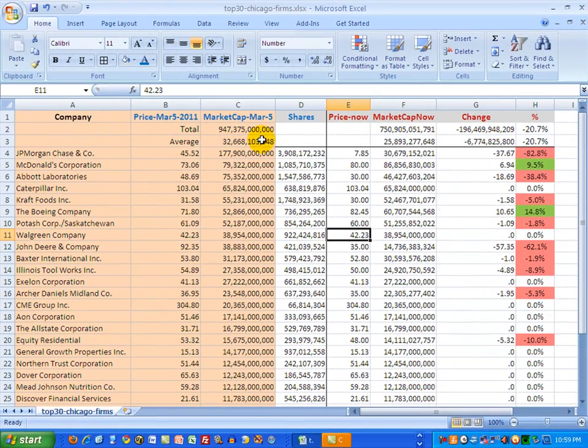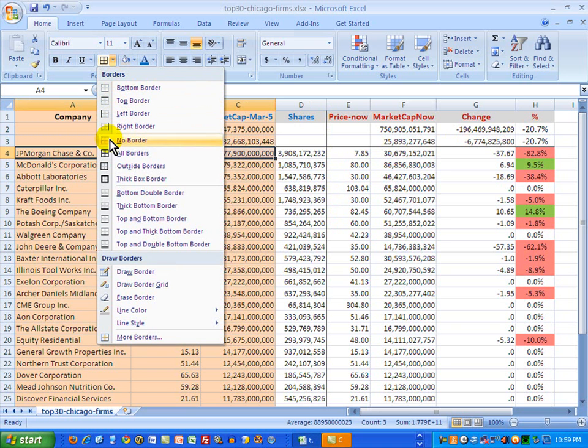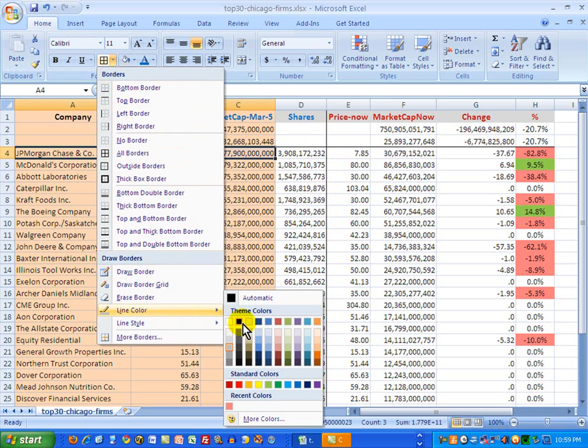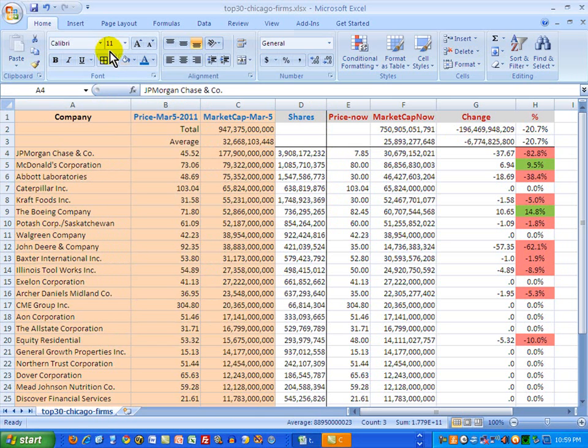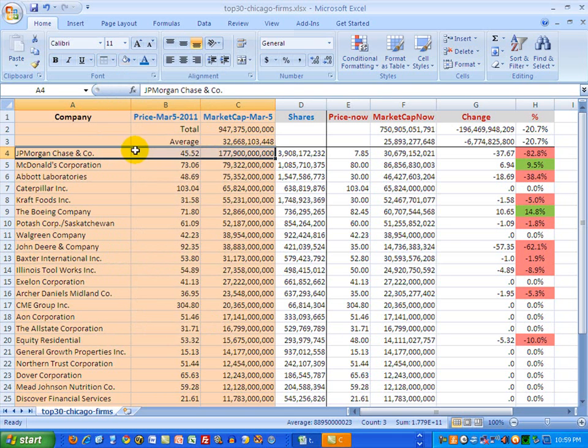You'll notice here there's this horizontal line and this vertical line. We can apply those kinds of borders. In fact, I had forgotten to put it on here. It's rather simple to do. Let's just figure out the line color that we want. And then let's figure out the top border on those cells. And now we have that line there too. So I'll go over that with a little bit more emphasis.